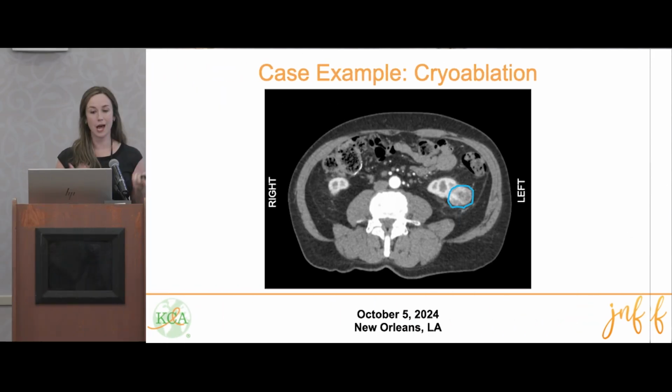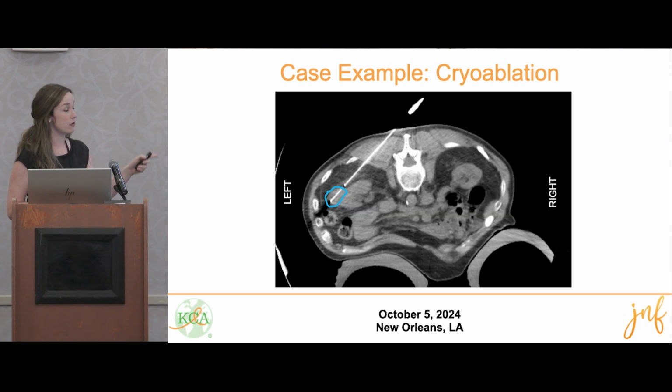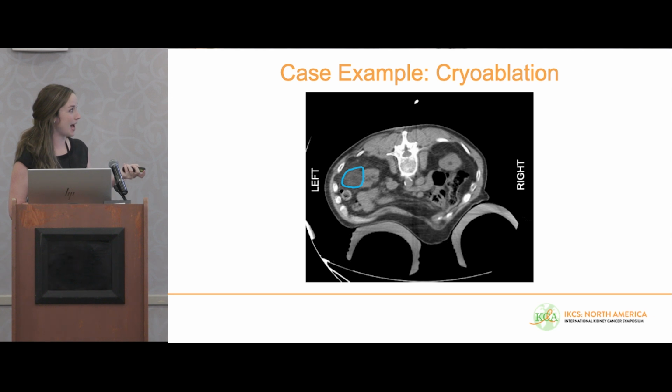So as a radiologist, I would be remiss not to show you some pictures, right? So this is a CT. You can see right and left, so this patient's on his back right now. There's our mass. Now for the procedure itself, we lay him on his belly, so it's flip-flopped. This is my cryoablation probe, which is skewering the mass like a shish kebab. And then we got a nice ice ball there, as you can see.